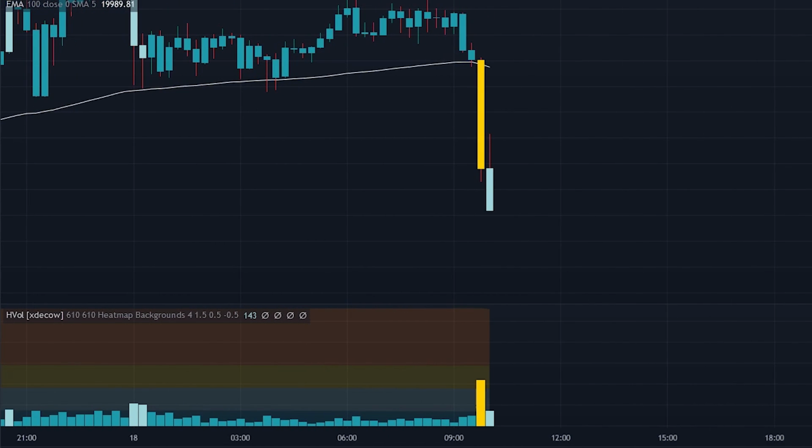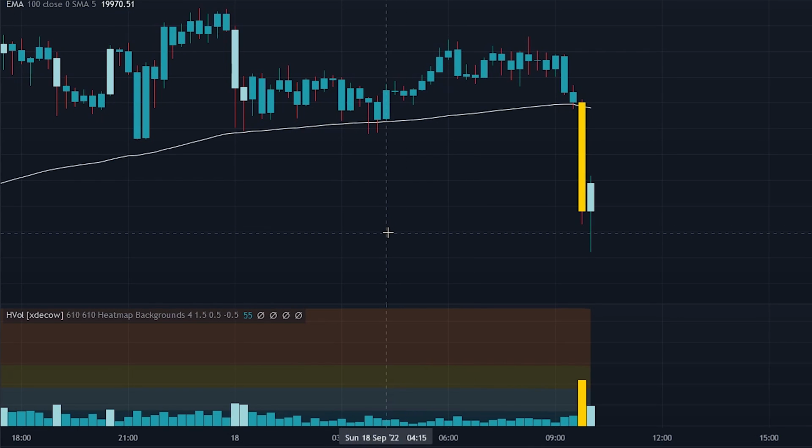As you can see here, the exact same thing happened, the only difference being that this time the volume indicator shows that there is a high amount of volume in the market. This means that there will be enough volume to push the price down even further. So let's enter into a sell position here.